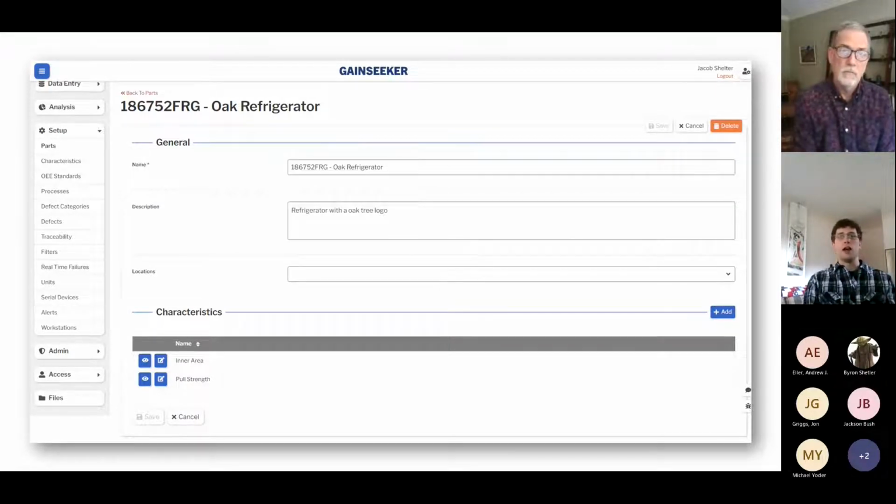Others might not be as familiar with those codes and are more likely to use a display name. So I think that also lends to ease of use of the product. These names are changeable, unlike in Desktop GainSeeker. And so as your company evolves, your product and GainSeeker can evolve with it.